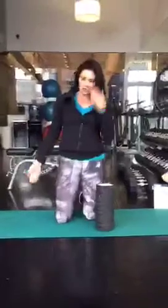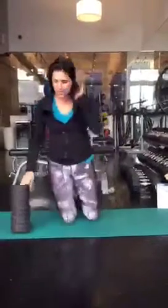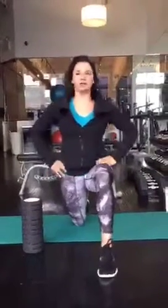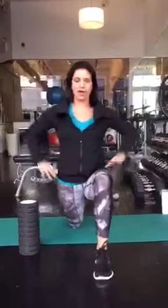Lost my foam roller. So, next up, I'm going to do a half kneeling hip flexor stretch. That first exercise is great for engaging, but also stretching the hips. This is going to be a little bit more static. So I'm going to take one foot in front. And again, you can use the foam roller or not. Hands to your hips, and you want your back toe pointed. I'll turn to the side in a sec. We're going to hold this for about 30 seconds. Notice my hips and knees and my shoulders roll straight ahead. You can hold on to something like a foam roller for balance.